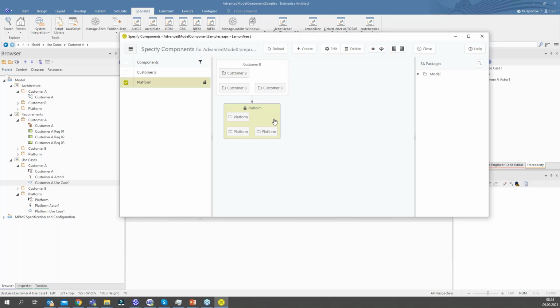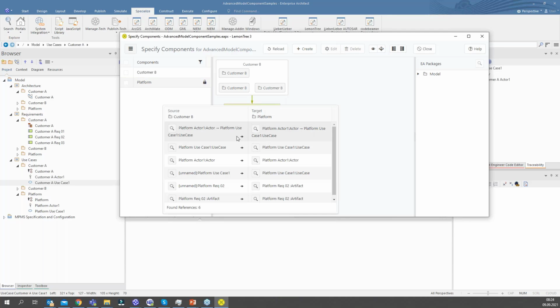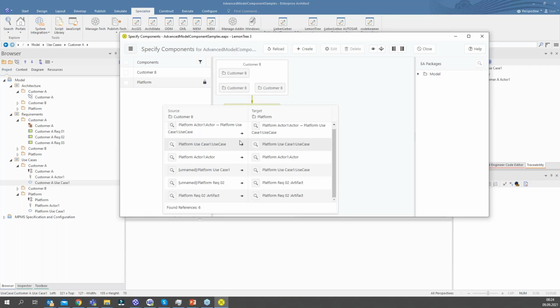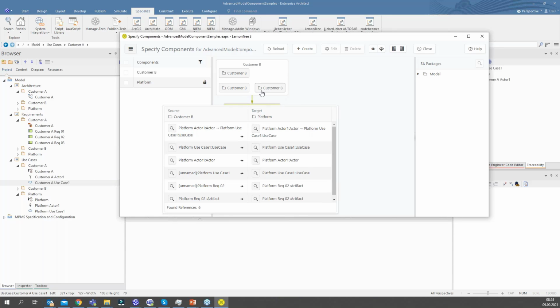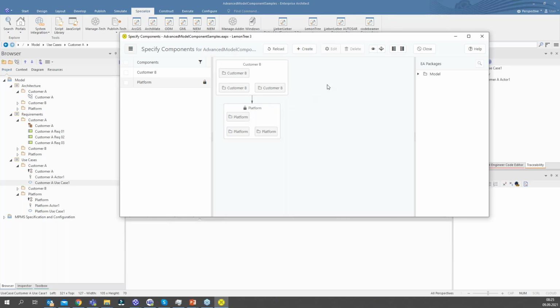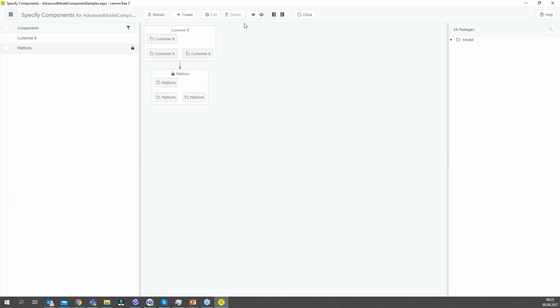And if you paid attention, you can already see that this is platform specific stuff, okay? And the platform contains 3 packages, not just one. And here you can see even all the dependencies, why there is this arrow here, why there is a dependencies between the 2 components. So I think this is pretty cool stuff here.